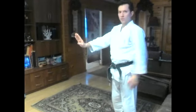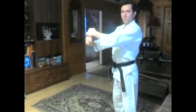Rotate everything together. Right hand fingers up. Make sure your hand is straight. Left hand across. Pull back.